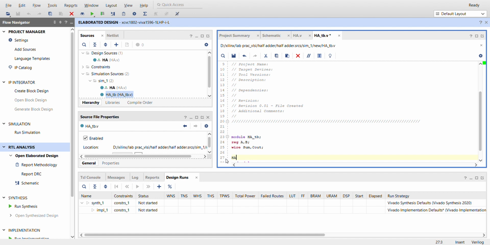So we just write HA, UUT, which means unit under test, then parentheses. We have just instantiated it like this.